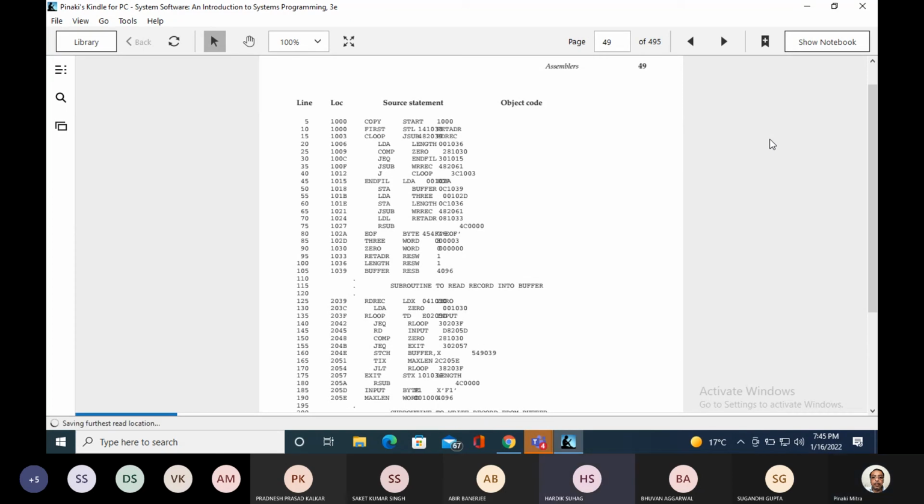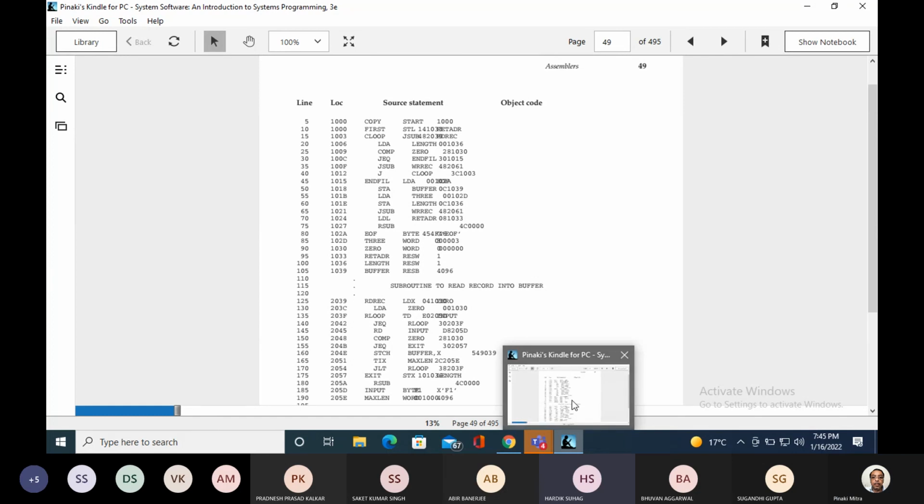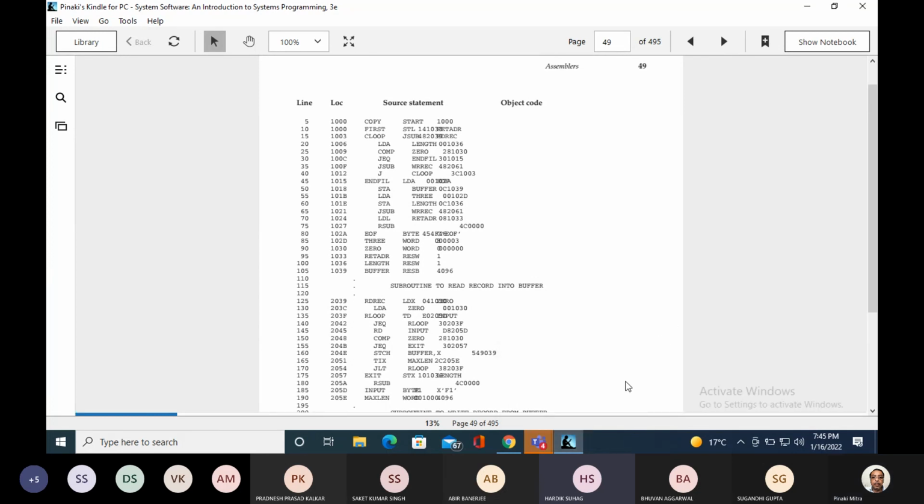Okay, sir, how will debugging be done then? It will be very difficult to debug your code when you cannot test the output. No, I told you, just take this program and see whether your assembler is generating the corresponding text record specified in this way. Yes, so in that way, evaluation of the assignment is also only this way. You have to go through these text records manually, actually.